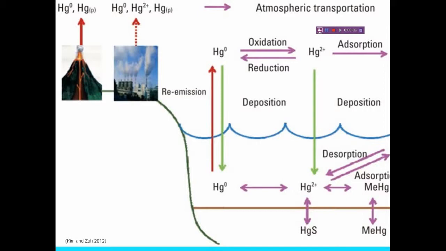Within the water, the main reaction is that the various forms, Hg0 and Hg2+, can be converted to methylmercury. This can also be gained from the soil, but it's largely converted in the water to methylmercury via methanogenic bacteria. It then bioaccumulates up the food chain through plant life like phytoplankton, which then get eaten by small primary consumer fish, and it's gradually bioaccumulated up each subsequent trophic level, where the rate of detoxification through the glutathione pathway within the liver is lower than the rate of bioaccumulation, so it becomes a more and more serious intoxicant as it moves up the food chain.